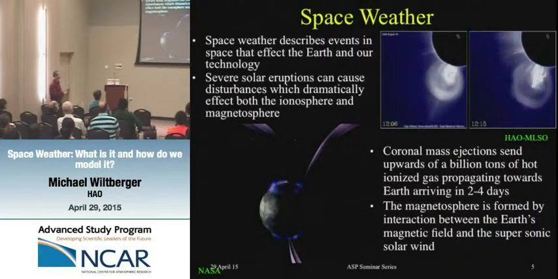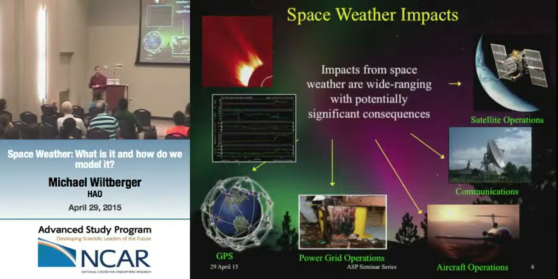Then the Earth's magnetosphere is that area where the Earth's magnetic field provides a bit of a protective bubble from the flow coming from the sun. It's actually supersonic. It's faster than the local sound speed, so it creates a shock in front and interacts with the magnetic fields from there. It has a variety of different impacts on our technological systems here in the near-Earth space. So we get this solar wind blob coming in from the CME and flying into the near-Earth space.